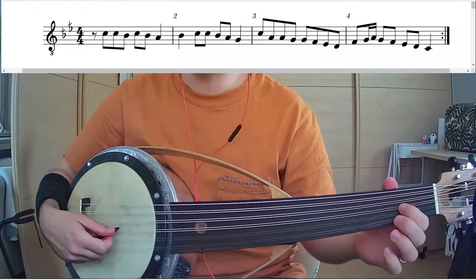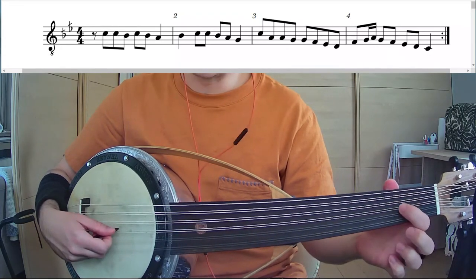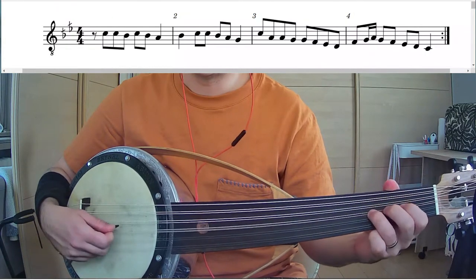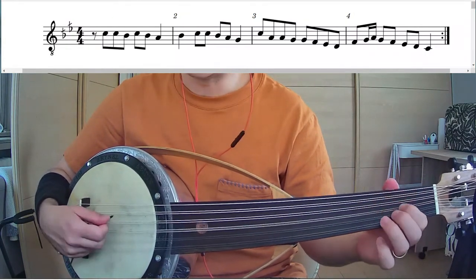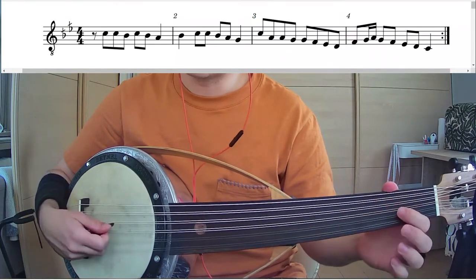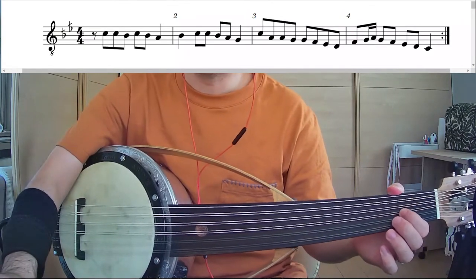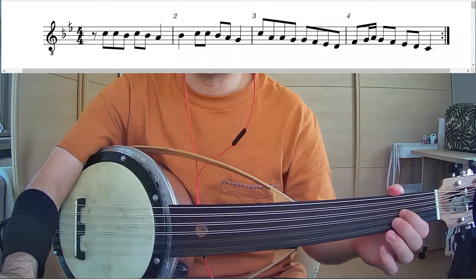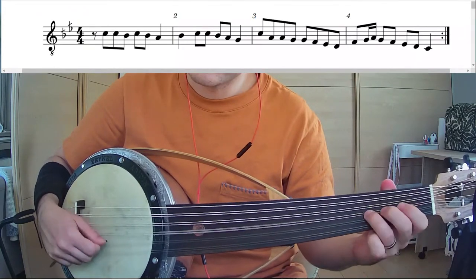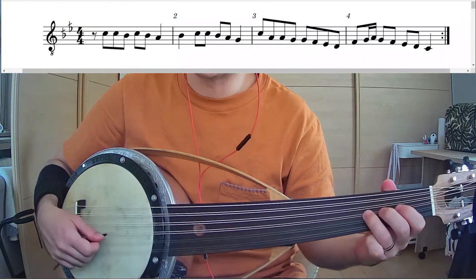Something a little fancy in there. You can add an extra note up from between D and F in the third and fourth measure. You can go D, E, F like that. You have to use down, up if you want to do that. So this note here, you turn it into a 16th note, D, add an E, and then you get into the F. So it'll be down, up, down. D, E, F, G, A, G, F, E, D, C.